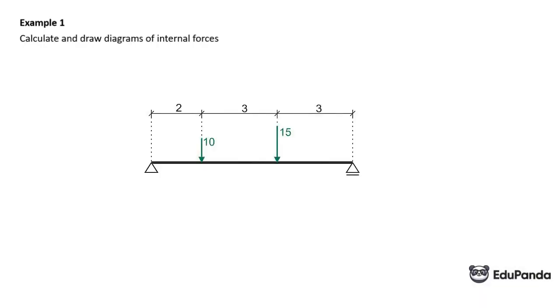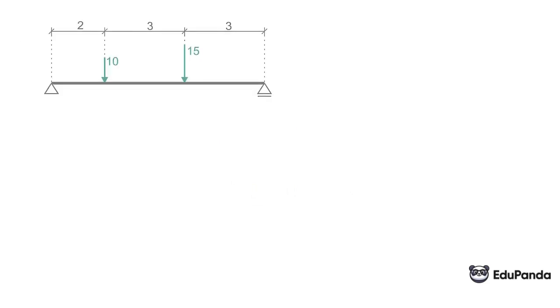Example 1. Calculate and draw the internal force graphs. We have a simple beam supported here by a pin support that does not move, here by a movable pin support, and it is only loaded by 2 transverse forces to the beam. We need to calculate and draw the internal force graphs. Let's mark it. Here are already marked lengths of the individual sections, 2 meters, 3 meters, 3 meters. Let's designate them as A, B, C, D.